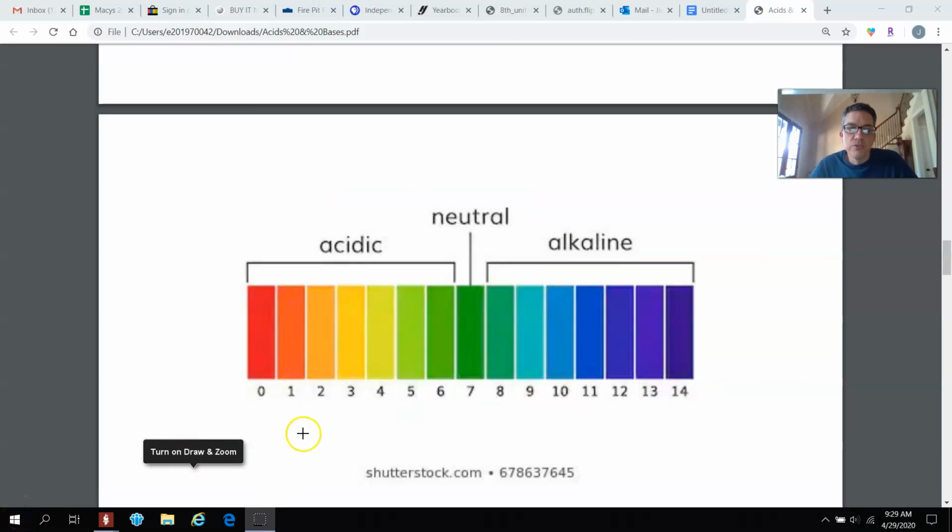One of the things we can do with a solution is measure its pH. Again, this is probably not unfamiliar to you, but you may not really have a clue what it is. The pH scale gives us an indication of how strongly acidic or how strongly alkaline something is, and alkaline is another word for base. If you want to remember, the H in pH helps us remember that we're talking about hydrogens, because if we have an excess of hydrogens, that's what causes something to be acidic.